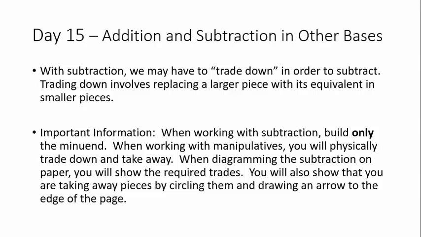Here's some important information. When working with subtraction, build only the minuend. When we work with the manipulatives, you will physically trade down and take away. When diagramming the subtraction on paper, you will show the required trades. You'll also show that you're taking away pieces by circling them and drawing an arrow to the edge of the page. I will show you that.